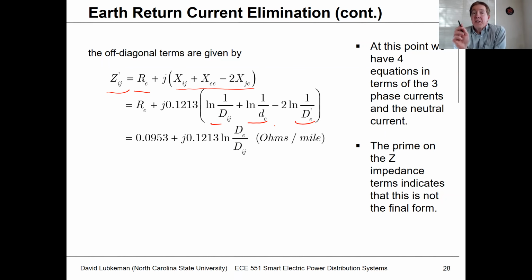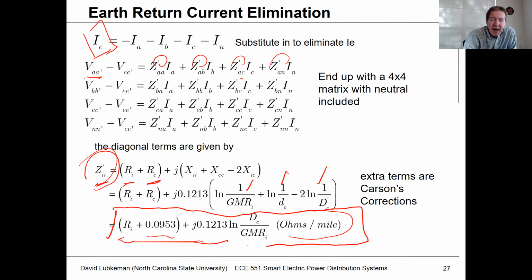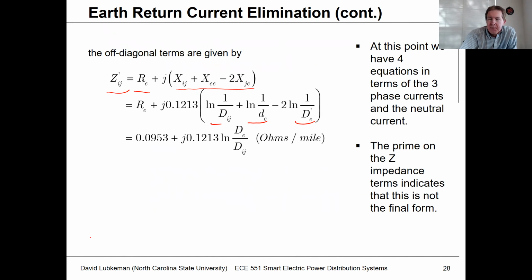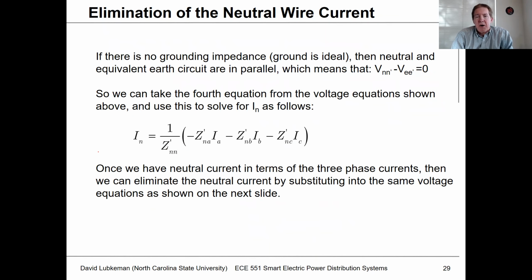As far as what you need to know from all this, you don't need to know the whole derivation. But what you need to know is that in coming up with the line impedance model, this is going to be the diagonal term before we reduce out the neutral wire, and this is going to be the off-diagonal term. Those are the 2 famous equations that you use over and over again. Okay, now we have 4x4, and that's going to be a little bit more complicated than what we want to do in our analysis.